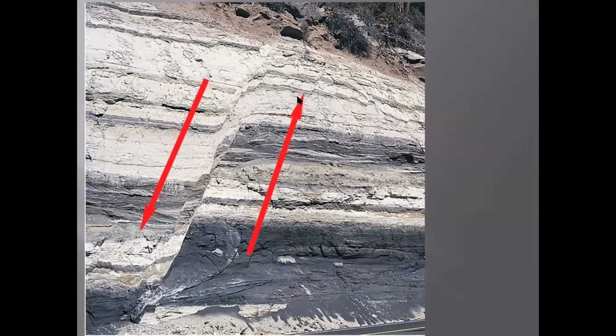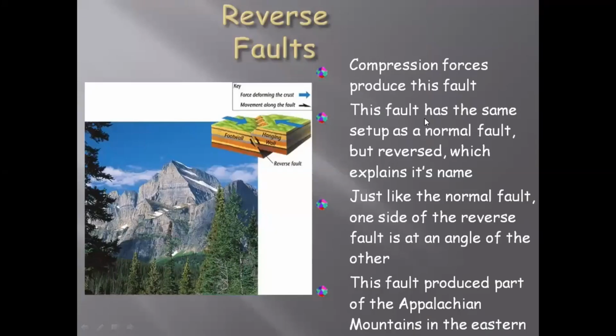You see that this part is moving up and this part is moving down as a result of that, and you can also see some small slips that are present along the fault. It is just like when you buy a big bread and then you make small slices of it, so you can notice small slips here that are a result of this major fault movement. Then we have the reverse fault. In a reverse fault, we have compressive forces that are moving this part over this part, and as a result, the part of the earth that is moving up creates a thrust sheet, and those thrust sheets are sometimes very extensive.